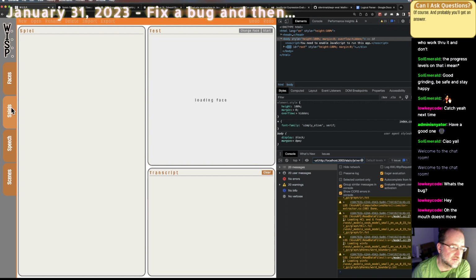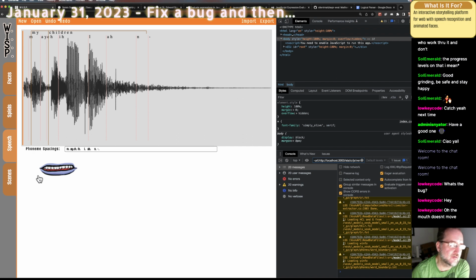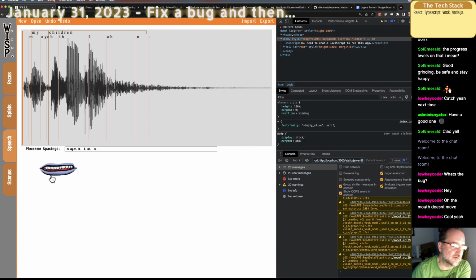And what I discovered is that I'm probably better served to complete my functionality here for loading this face that will be animated and then move this functionality over to this other screen. So instead of just a mouth, we'll have a whole face that is animated. So the mouth doesn't move, but I'm going to fix it by bringing the whole face over.